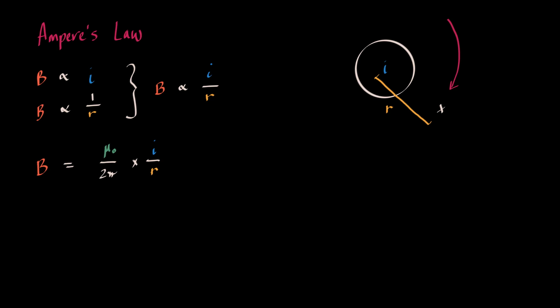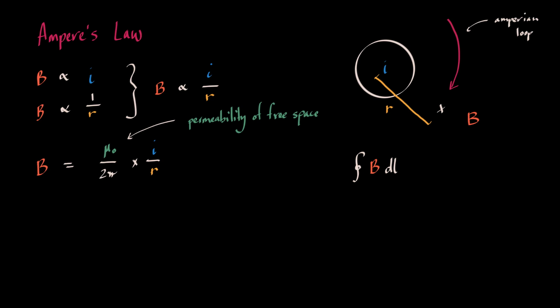In the proportionality constant here, we have a universal constant mu naught, which is called the permeability of free space. We now know the flux density at a given point. To find the total magnetic field, we can integrate around the magnetic field line, the Amperian loop, which in this case is a circle. This equates to the permeability of free space multiplied by the current. Here, dl represents all the infinitesimally small sections of the loop. Note that this is a closed integral as denoted by the circle.